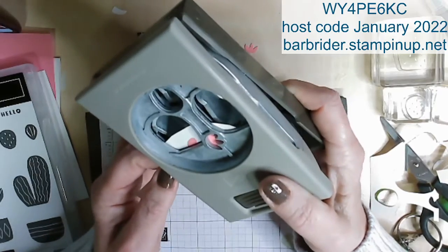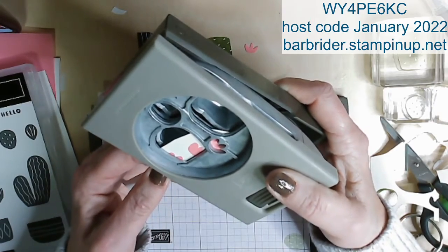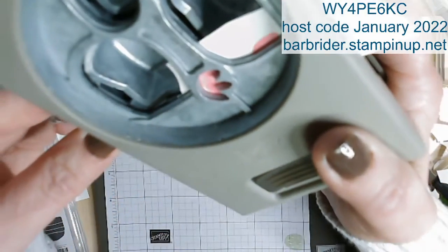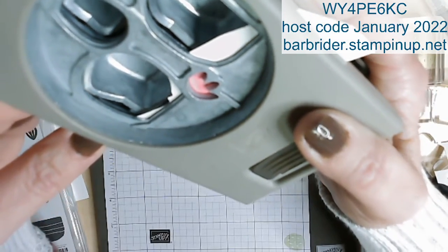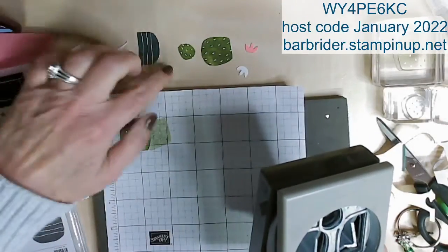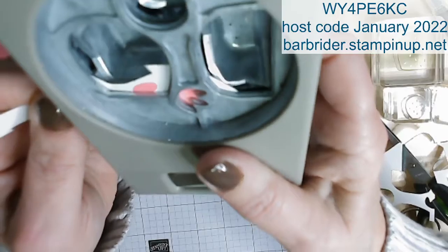Actually, that worked out that I had a mistake in there. So, oh, wait, there we go. Get it in here the right way. Now, see how my other flower is going to come up in here? So let's try this. Let's do this one first, and then I can come up and get the other one. There we go. The trick is, once you punch it, all these pieces, that's the only thing about the builder punches. You end up having lots of pieces flying everywhere. Lots of trash, I guess you'd say.